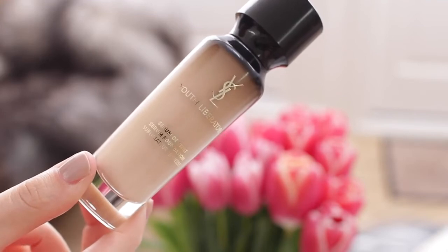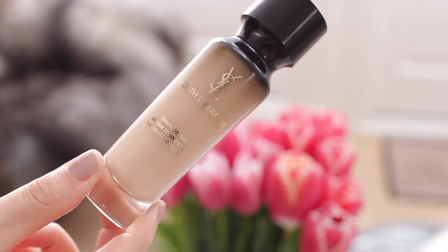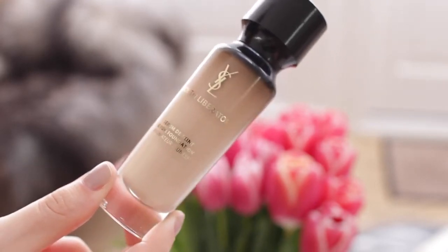I have all of my favorites behind me, so I'm just gonna try to grab one here. The first thing is the YSL Youth Liberator Serum Foundation. I've spoken about this before — I feel like it was quite a while ago — and I've just fallen back in love with this foundation. I think it's so nice, it's a really nice color match for me. I'm wearing it today. The name Youth Liberator really does make sense because it kind of gives a youthful glow to the skin.